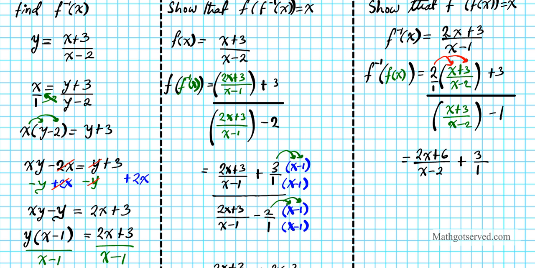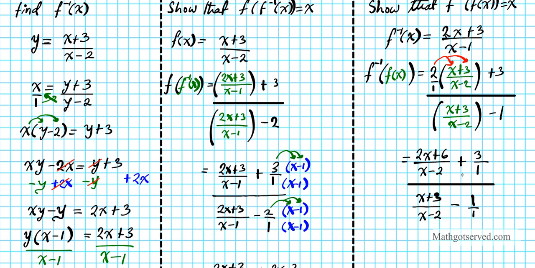And in the denominator, I do not have any value in front of the parentheses, so I do not need to distribute anything. I'll just write it as it is, x plus 3 over x minus 2. And then express 1 as a fraction, 1 over 1. Okay? All right, so in order to be able to combine these two fractions, we need to have the same denominator, so we have to find the LCD.